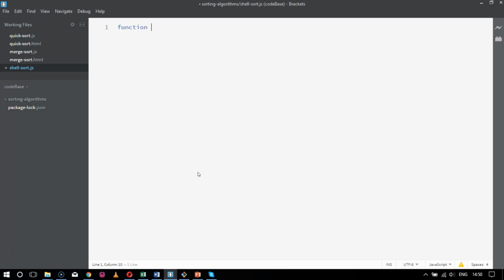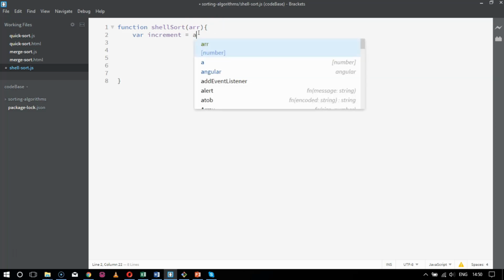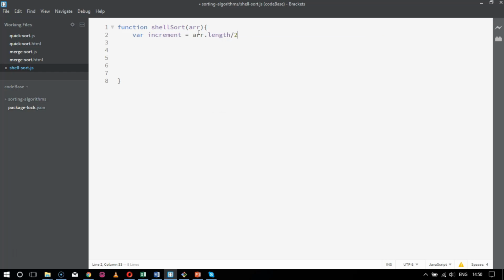Here I create a function, shellSort, with an array. And then I'll create the variable increment. This marks the end of the function, and inside this variable I'll set it as the length divided by 2. After this I'll say while increment is greater than 0, in this scenario it will check for i equals increment. It follows the same way as we had a look in our flowchart. So a similar thing we'll do here.